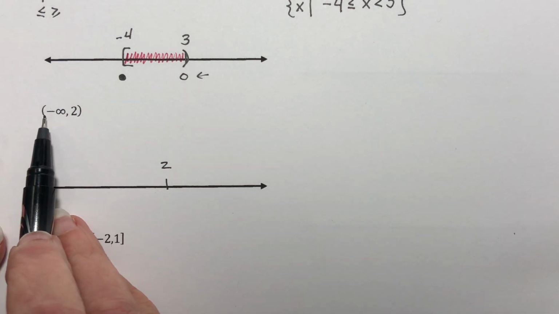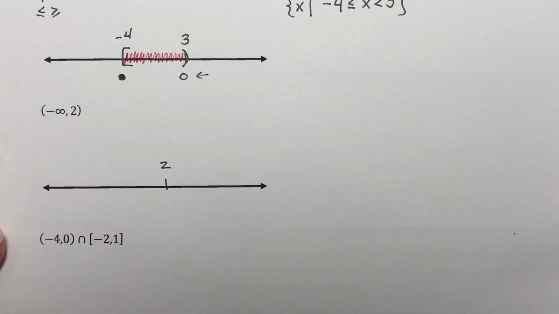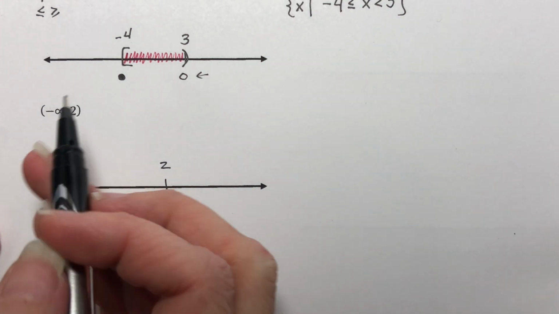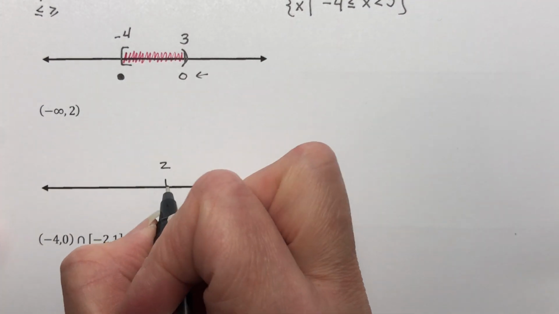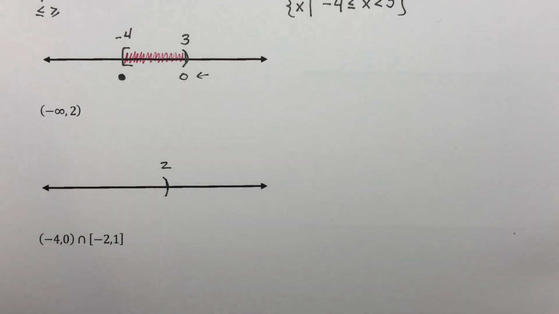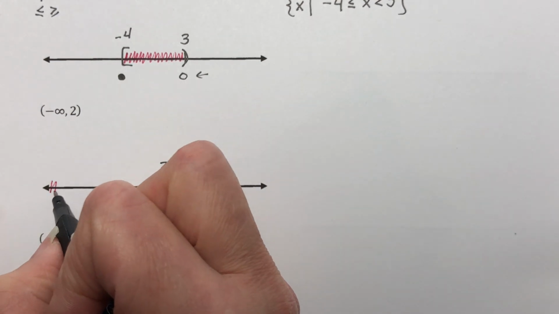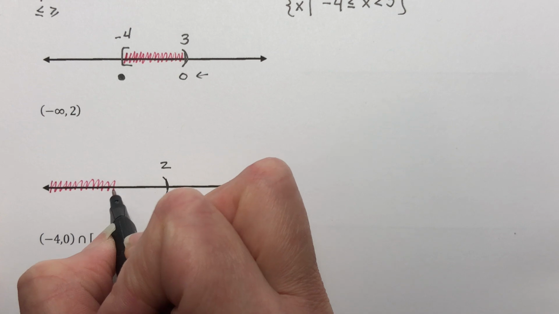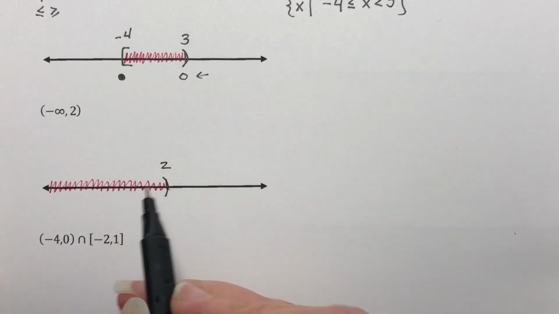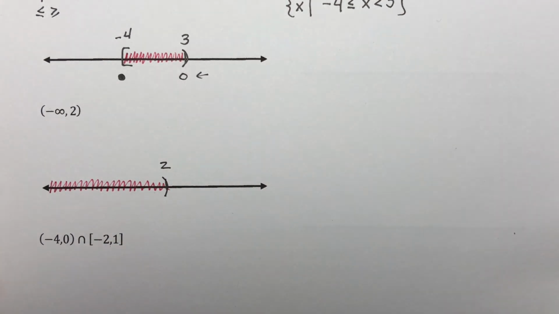Now, if we start at -infinity, there's no real left-hand boundary. We can't get to -infinity to include it. That's why infinities, whether positive or negative, they always get parentheses. The bracket would say that you could plug in -infinity, and we can't ever do that, okay? The 2 has a parenthesis, so this has parentheses. And then we would shade from -infinity up to 2 and not any further.